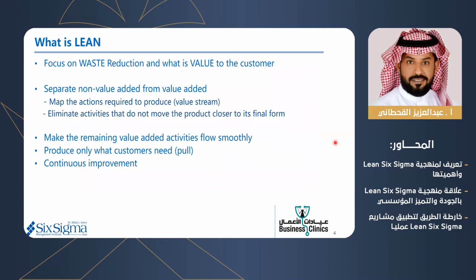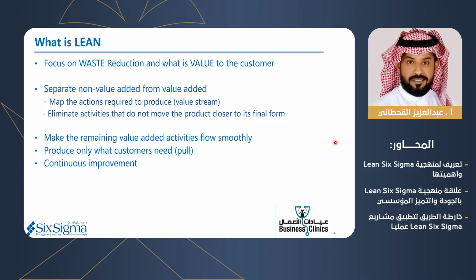So what is lean? Lean is about focusing on waste reduction and on the value to the customer. What I mean by value is what the customer is looking for. So that's what we call value. We need to emphasize the value to the customer by reducing the waste, or we can call it the non-value added. Also, another definition of lean is to separate the non-value added from the value added activities.